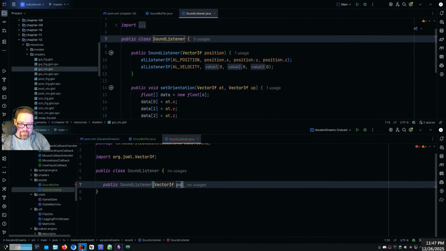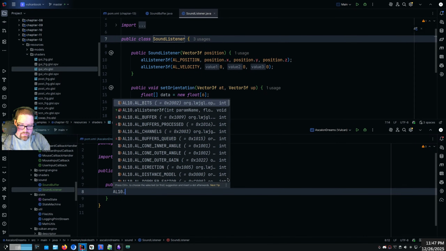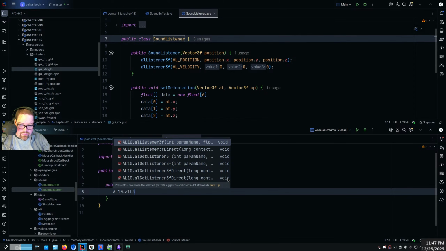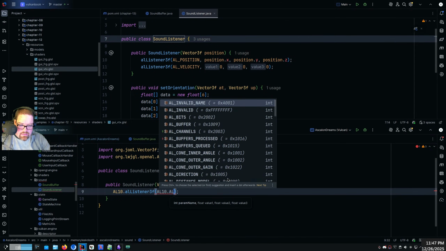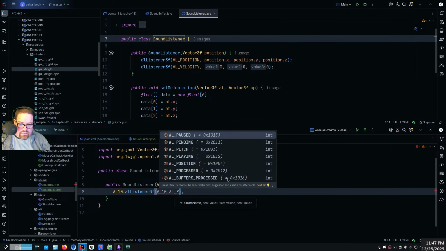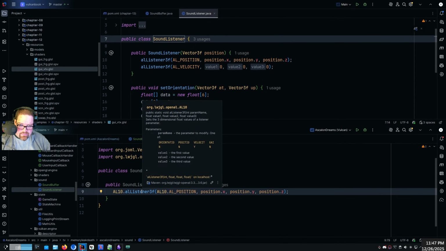Vector 3F position. alListener3f, position.x, position.y, position.z. So what does this say here? alListener3f sets the three-dimensional float values of a listener parameter.